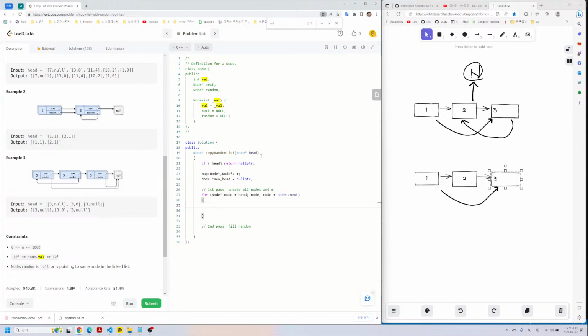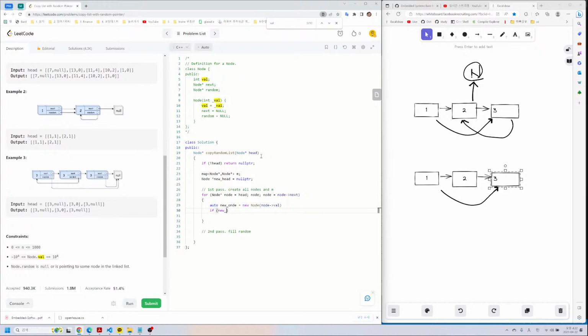So what we can do is that we create a new node.